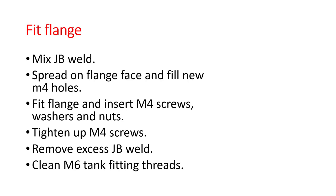Then clean off the excess JB weld. And the final thing you want to do, because some of this JB weld will have gone into the M6 tank screws, with one of your old M6 screws, cut a slot down the side of it and use that to clean out the JB weld. And you can do that while the JB weld's wet, and I also suggest you do it after maybe 5 or 6 hours when the JB weld is just partially set. That keeps it nice and clean.